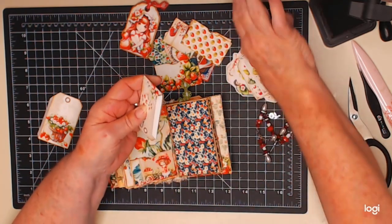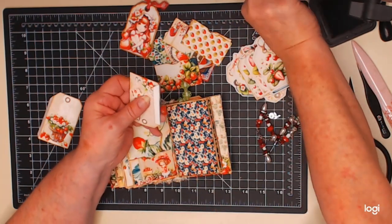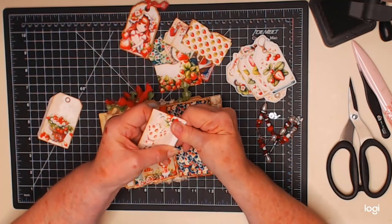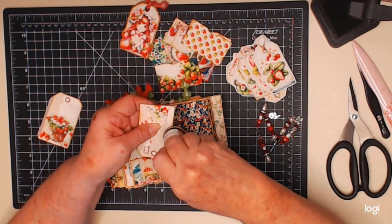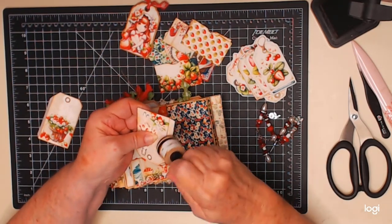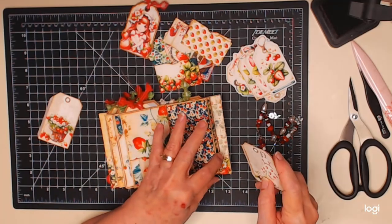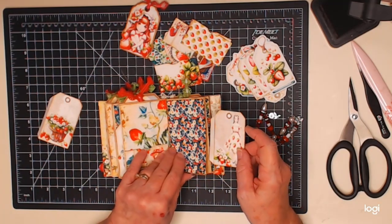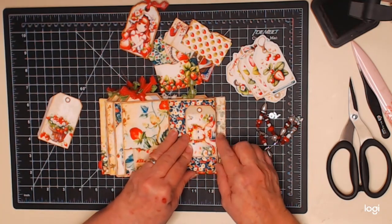Readjust this and re-glue some of this down so that it works properly. There we go. Okay, so let's ink and ink. Okay, so we want this one to come this way. I'll move it up. Look at how cute she is.